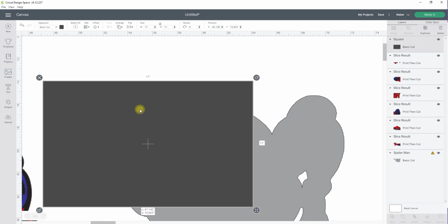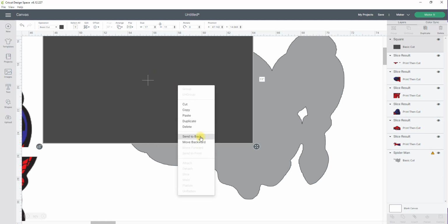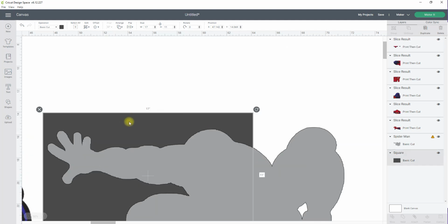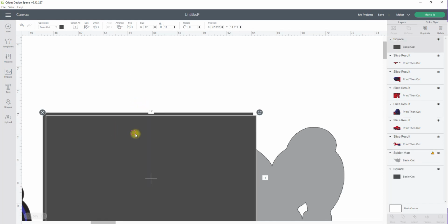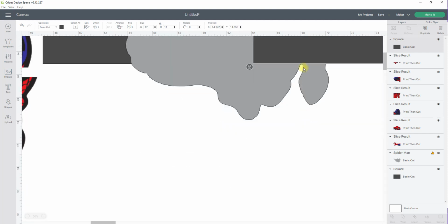And we're going to pretty much do the same thing, but this is going to be regular cuts that we can tape, and then tape all of our smaller pieces on top to make sure everything is lined up. So we're going to go there. I'm going to just send this to the back just so that I can see where it is. And let's duplicate. And then duplicate this one.